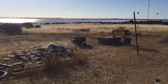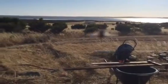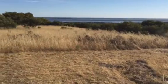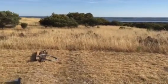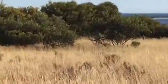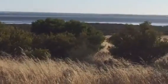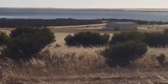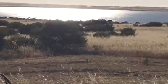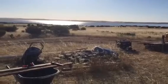Good morning, everybody. We're here at Cape Bow, enjoying the view. We watched the sunrise this morning, and we thought we'd get up early. This is what we wake up to every morning while we're here, and it's gorgeous. Yeah, it's nice, hey? But on with the job at hand.